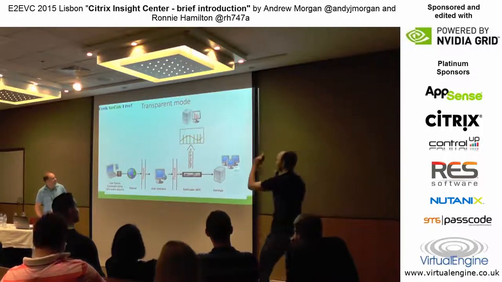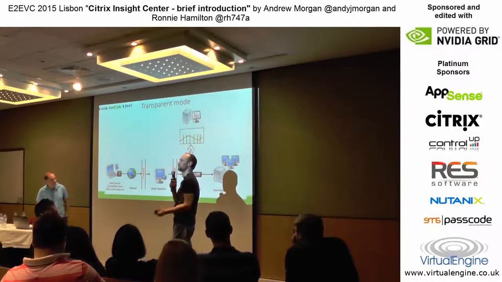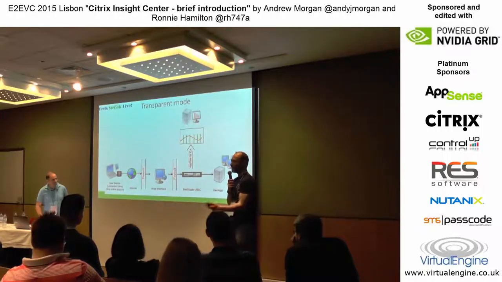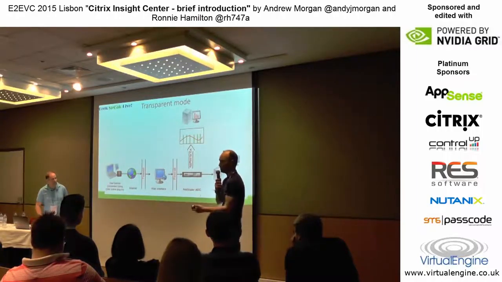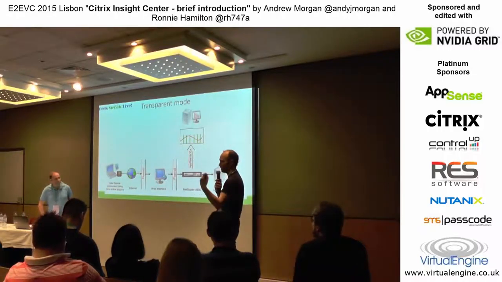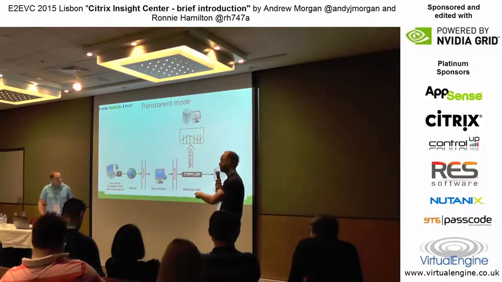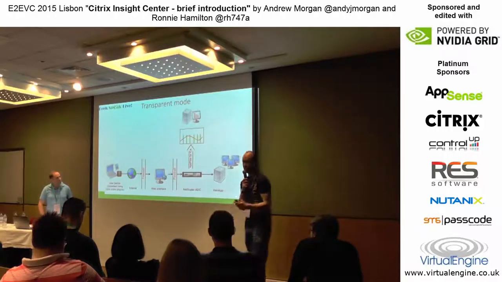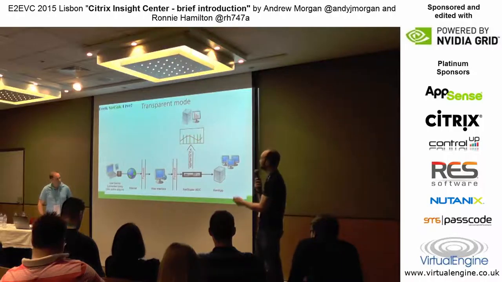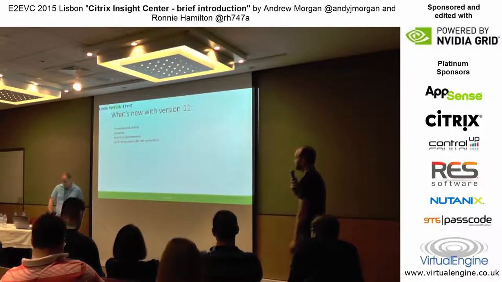Transparent mode. This is the network fiddling thing I was talking about, where if you want to run in L2 and route all your traffic through the NetScaler in order to get this data back out again, it's a massive network change, and it's probably not something you'd want to do by default. A lot of monitoring products will go this way, in the sense that they'll port out and get all the data back that way. But with the SOCKS proxy option that I'm going to cover in a minute, this use case has pretty much gone away if you want that LAN traffic. This previously was the way to get the LAN traffic, but you don't need to do it anymore. So what's new in version 11?